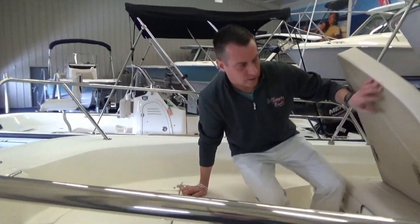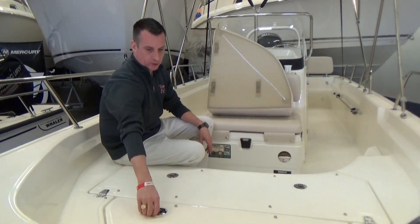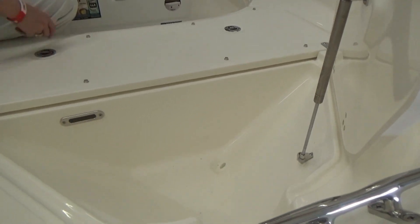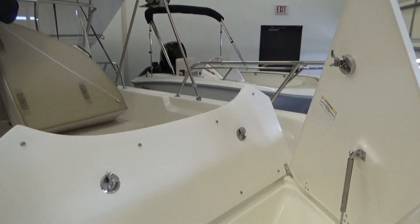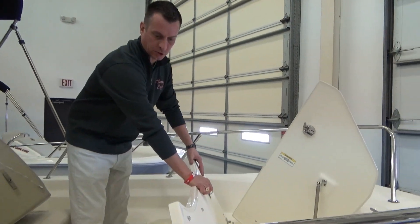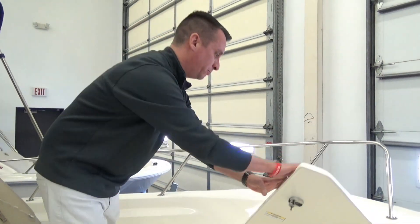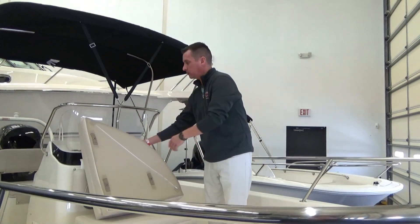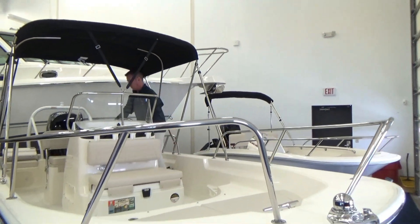They did a real nice thing when they redesigned it — now they offer two separate compartments up here in the bow. They used to strictly offer one, and it was your anchor locker with your anchor line that you really couldn't put anything else in, because if you use your anchor the line gets wet and stays wet for a long time. You don't want to throw life jackets, fenders, or lines in there with it. Now they separated them, and you have this whole area back here that's really good for fenders, lines, whatever works for you. This anchor locker is well-known in the Whaler engineering staff to be the anchor locker that had the most engineering hours put into it ever. It's specifically designed for a Fortress FX7 anchor — if you buy one of these, we get that anchor for you. That's a major upgrade on the new design 17 Montauk from the old one.